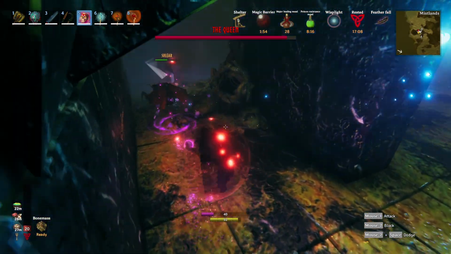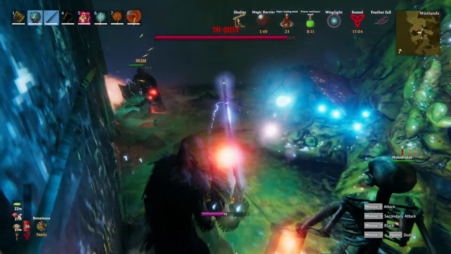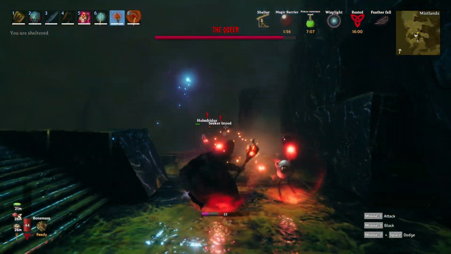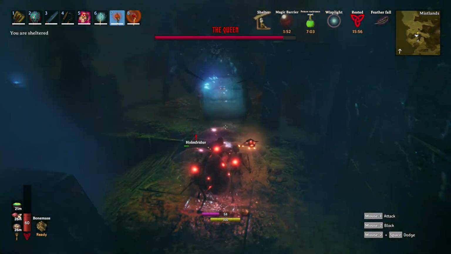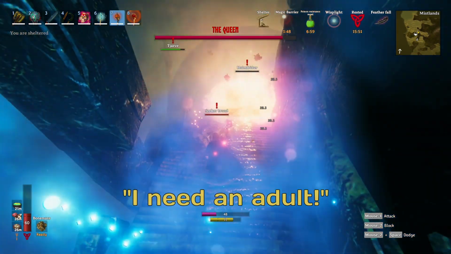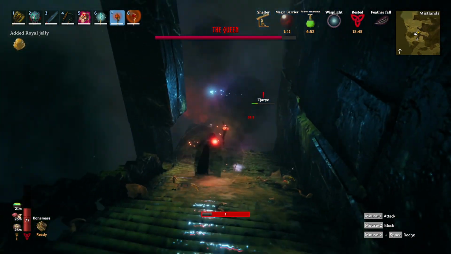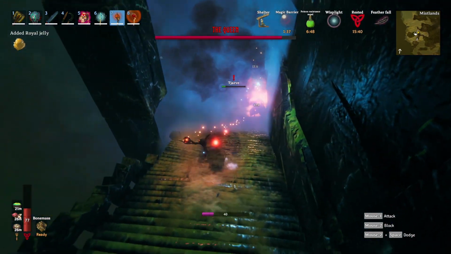There it is. Oh my, I get so many seekers. That's crazy. What? I don't know where she's at. Oh! There she is. I need an adult. Doesn't look like we actually need any elemental resistance or anything. Yeah, I don't know about that. Yeah, I haven't seen anything so far.